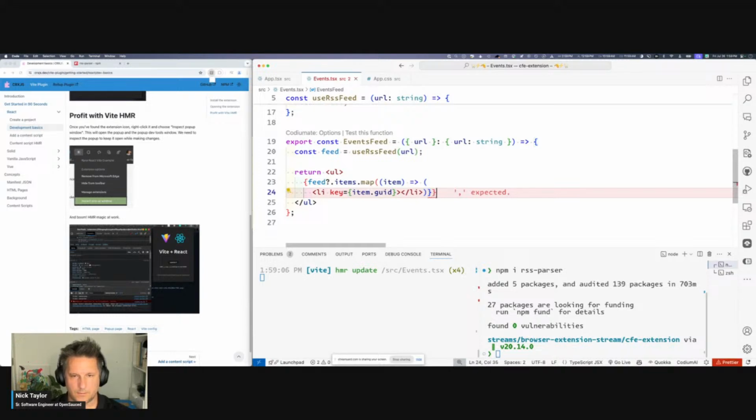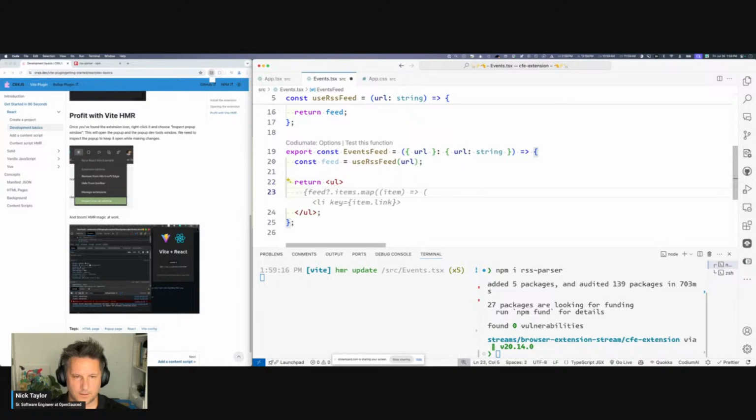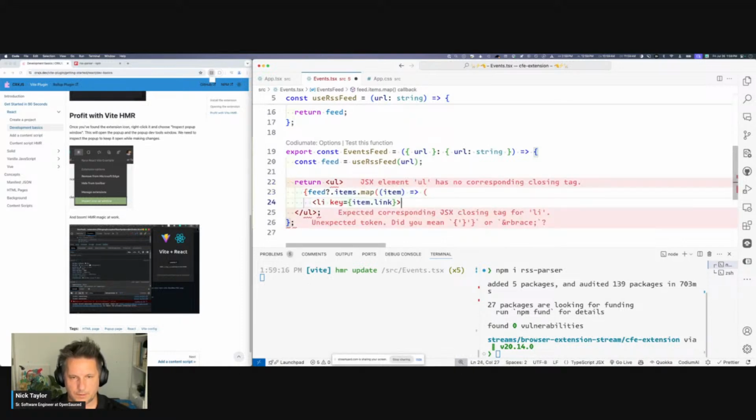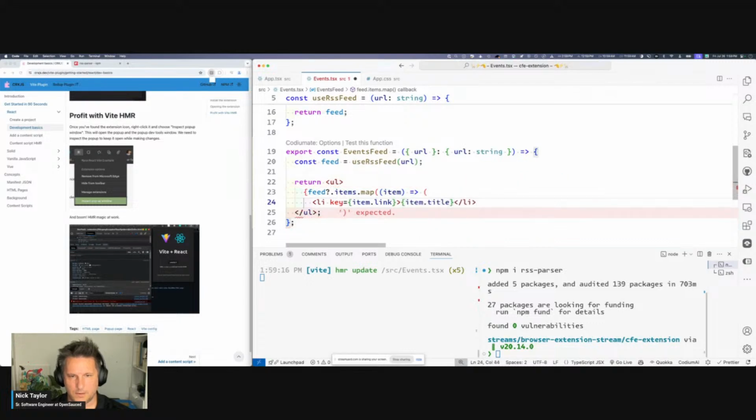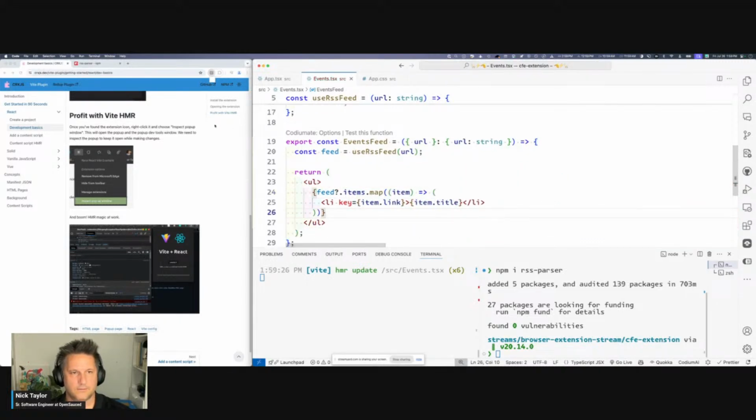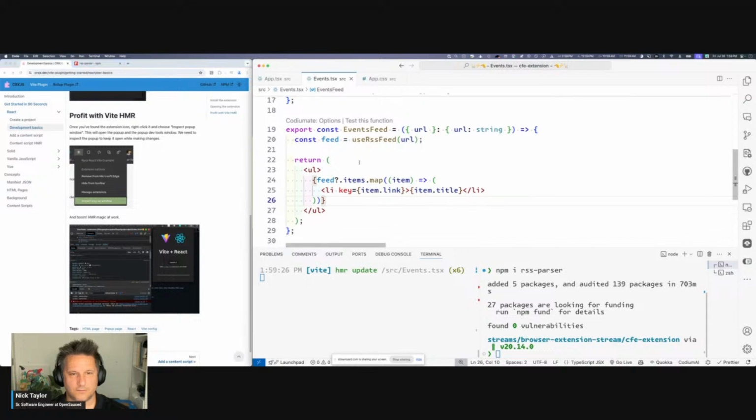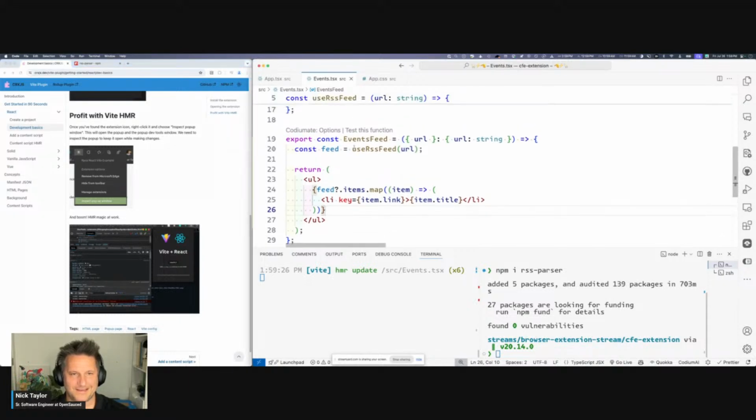What did it not like there? Feed.items.map. Yeah, I'm just gonna do it without Copilot here because it's throwing me off. Okay, so that's good. And then we're gonna say map, and then item.title. Okay, so let's go ahead and see what this gives us. I see a tiny window now, not sure why.